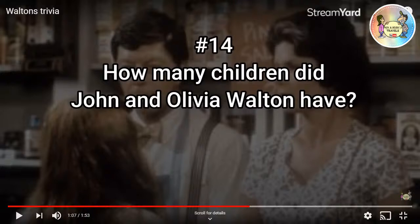Huh? I know I could give a hint. No. What? No. It's a number. Yeah, it is a number. How many children did they have? Yeah. Well, how else would you enter that without using a number? I didn't know there was that many kids, to be honest. I didn't have a clue.